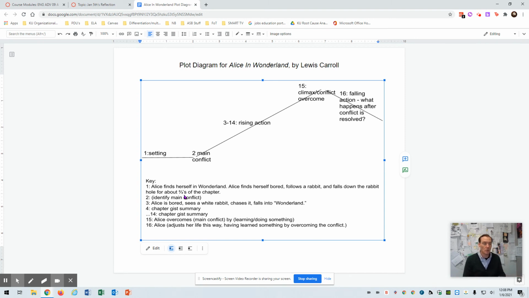That's okay, that's good. And then 3 through 14 are the rising action, like specifically what plot points come up in each chapter. One or two sentences, that's fine. And then solving the big thing, and then how did her life change? Okay, the falling action, the resolution. That's it. That's it for the plot diagram. You don't have to write anything up here. You just have to write in the key. All right, and then the key correlates with the numbers here.